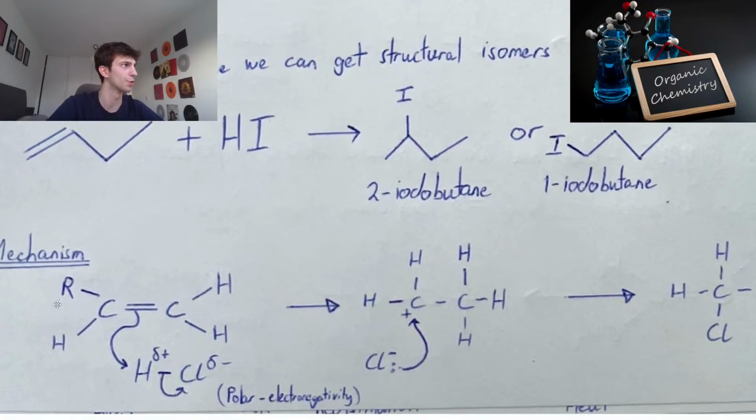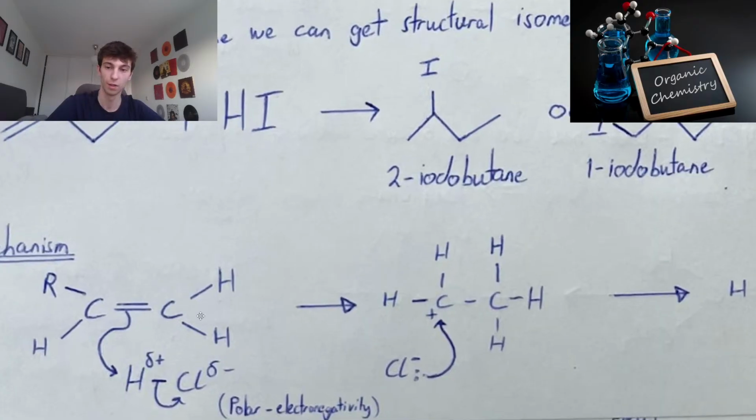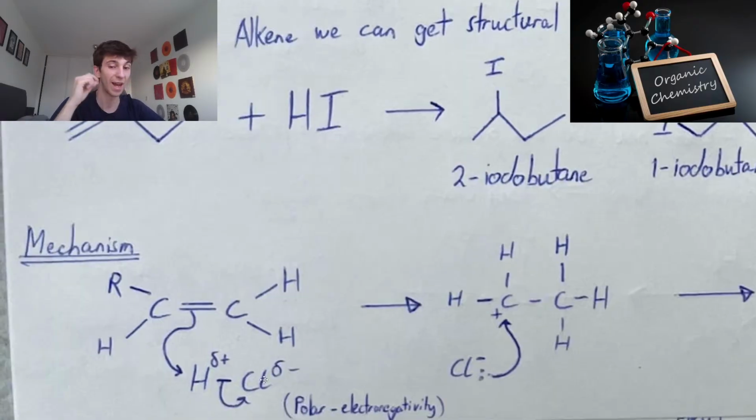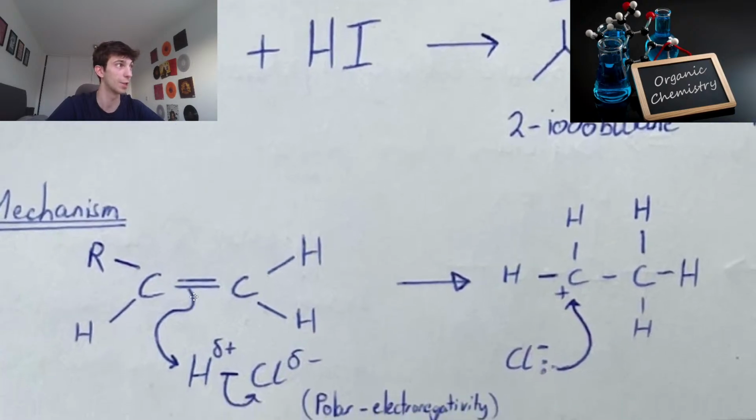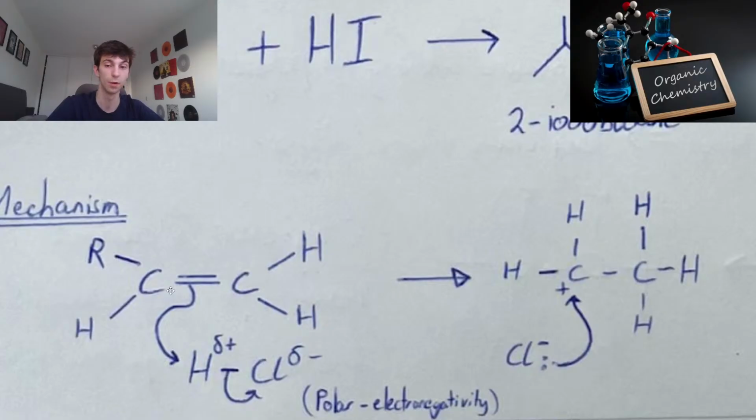I had an alkyl group. This should be a hydrogen. So this is delta negative. We have that heterolytic fission with both electrons in that bonded pair, breaking the covalent bond, going to that chlorine. So we're going to form that chloride ion and the hydrogen with that curly arrow going from the area of high electron density to low electron density, from that double bond to that partially positive hydrogen.